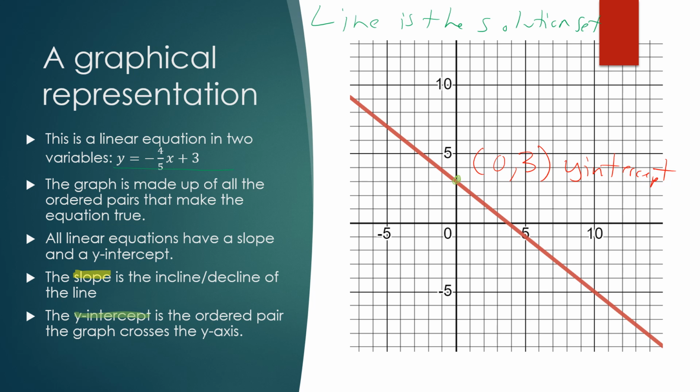Now if we look at the slope, it would be the amount of incline. In this case, it would be how much it's going down. What we're looking at for slope is a relationship between the change in height and the change going right to left, which affects the incline of the line.